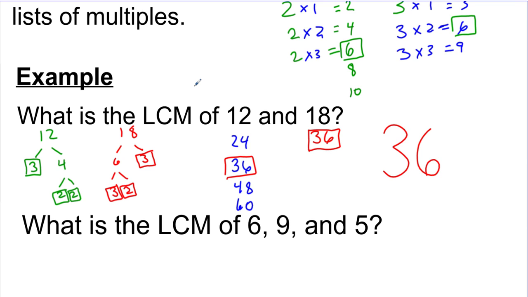So I'm going to do the best I can to explain this. What we're really going to do is gather up all of the unique factors, but every single time I gather something in the first list, I'm going to get rid of a matching one in the second list. So let me show you what I mean. This 3 right here, I'm going to keep. But because there's a matching one over here, and I can take either of them, I'm just going to get rid of this one. I'm going to get rid of a matching one in the other list. And then I'm going to move on.